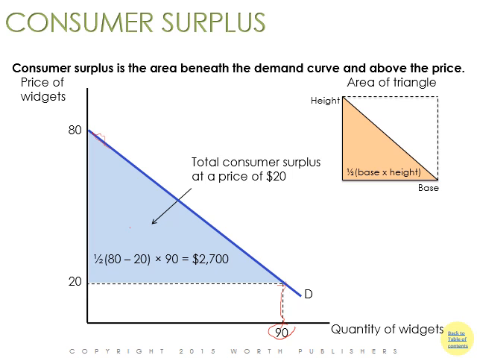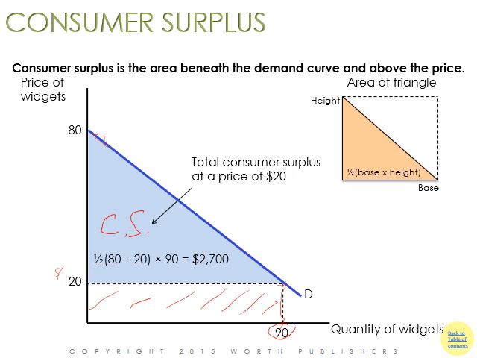Our consumer surplus is the difference between the total willingness to pay minus what the consumers in this market actually pay. So the total willingness to pay is the area under the demand curve up to this price point minus what they actually pay. So our consumer surplus then, which gives us the area that's above the $20 price point, and the graphical representation is a triangle.